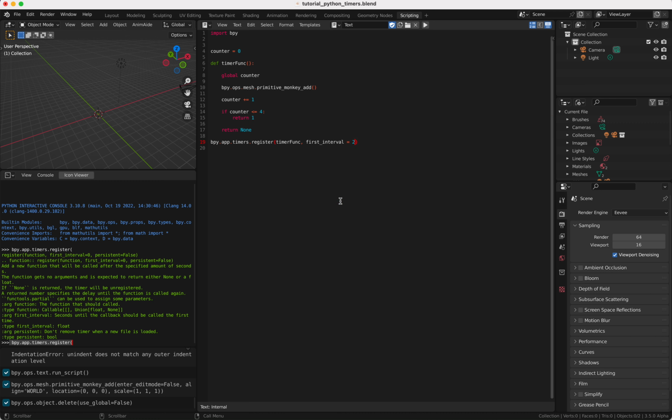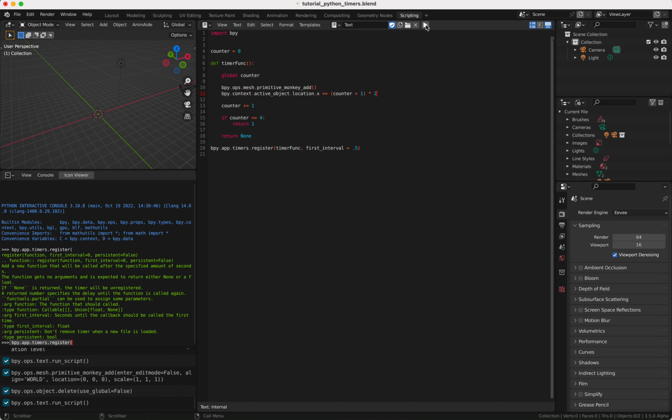And now so that it is executed quicker, we choose here half a second. And what we also do, we move it a little bit to the side. So we say bpy.context.active_object.location.x plus equal counter plus 1 multiplied by 2.